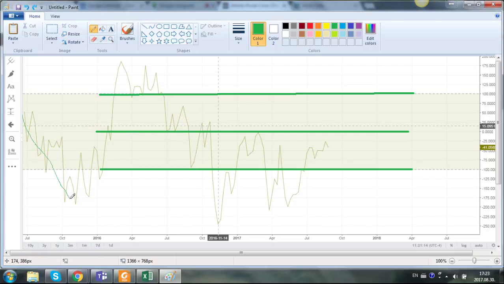Okay, nag-down to negative 100 and below, and up. Then pupunta siya sa 0. At this level, when it reaches the 0, is your buying opportunity, your buying signal. This is your buying signal, then up. When to sell? So allow the price to go up, I mean the CCI to go up to 100 and back to 100 at this point. This is your sell signal.